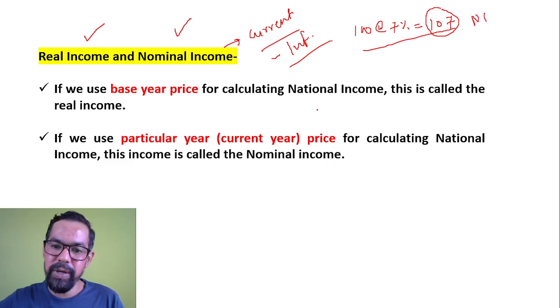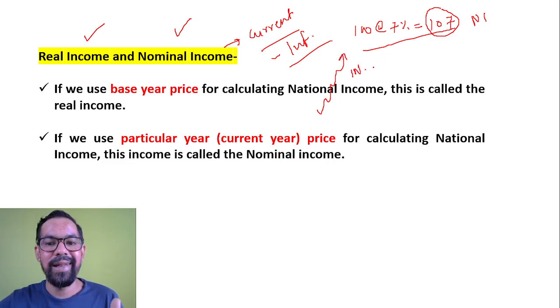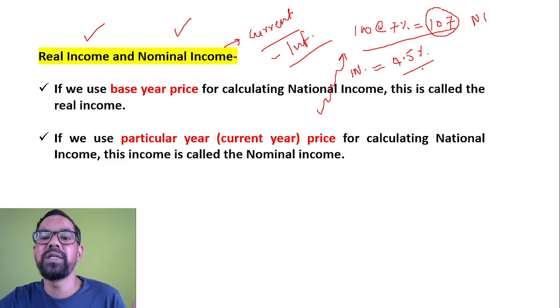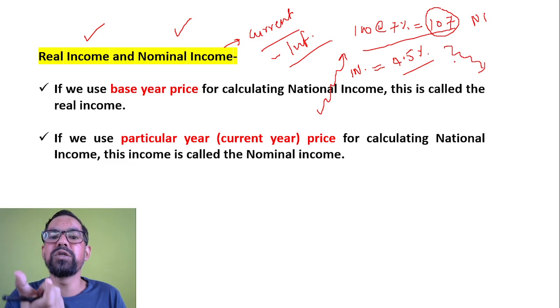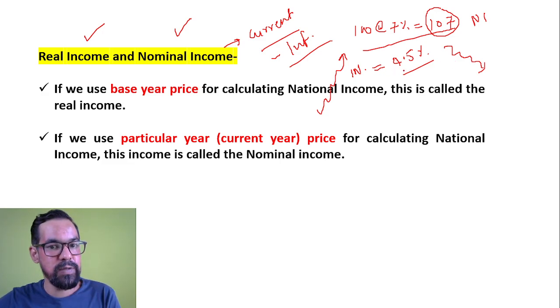But during the same period, inflation also goes up. Let's suppose the average inflation was 4.50%. That means if inflation grows by 4.5%, the value of currency will decrease by 4.5%. Hope you remember the concept. Inflation is an increase in prices of general goods and services, and as inflation grows, every rupee you own is worth less by a smaller percentage. So if inflation grows by this percentage, the value of domestic currency will decrease by this.